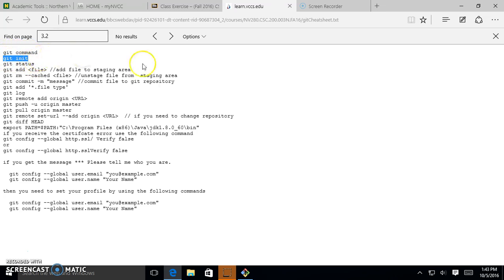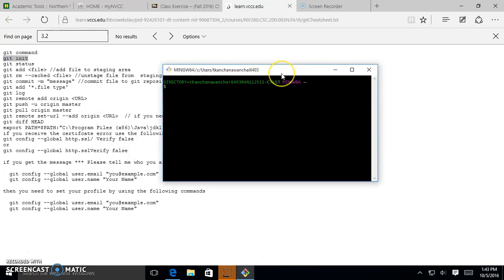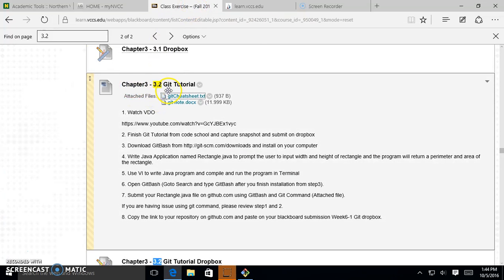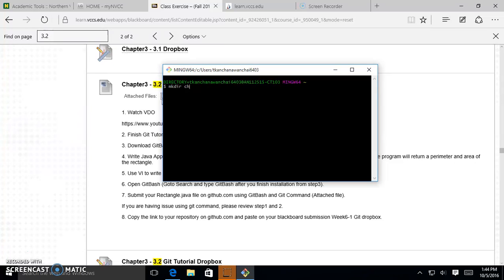Like you can do git init. When you do git init, you pretty much just make the initial Git repository in that project folder. For example, I want to make a new folder, right? Like last time, let's just make a new folder. We're going to create a new project, right? Let's say this project is your exercise here, Chapter 3.2, right? So I just make a directory. Now I'm just going to cd into this directory, and I start to do git init.